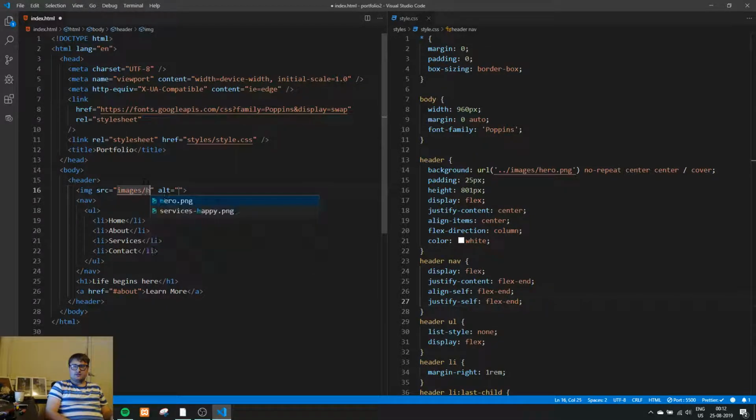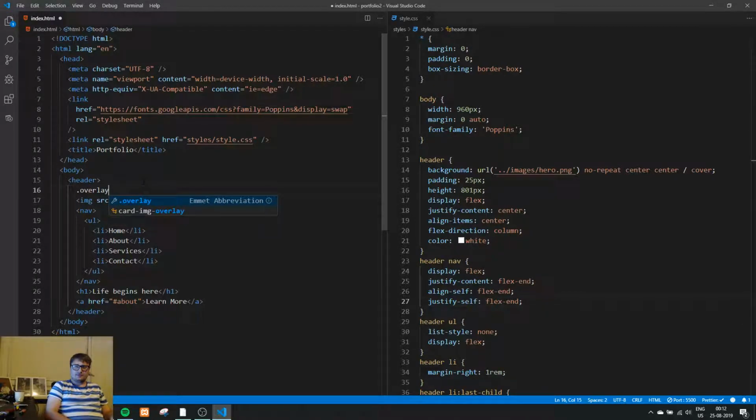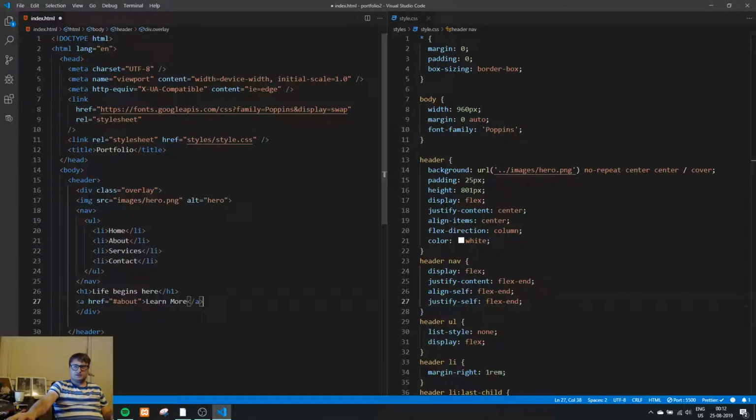Images, hero, hero overlay, and take all of this inside of here.